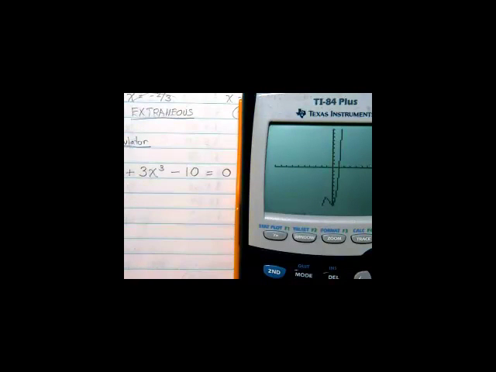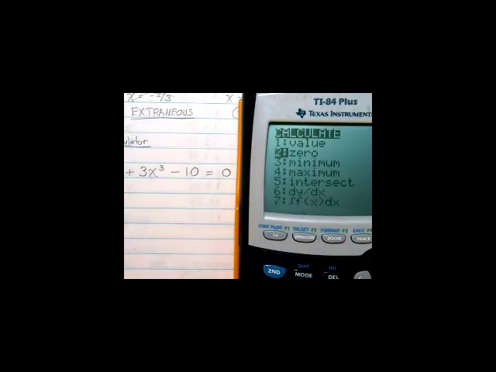Okay, so we got to pinpoint that a little bit better. So first thing you can do, since we know the solution is really close to 1, we can go back and change our window again and make it smaller so we can see it better. So like -2 to 2, -2 to 2 maybe instead, and just look at that. And that'll give you a much clearer picture, and you can see it's like slightly bigger than 1. Okay? So how do we get to exactly where that is? Well, if you go second, and then up here it says calc. So second, calc, we're looking for a 0. So then you go down to 0, hit enter.